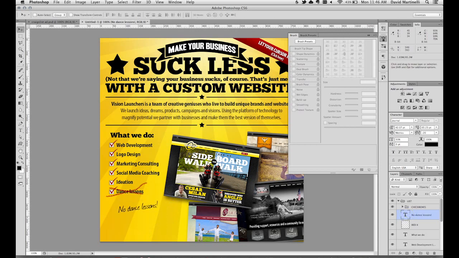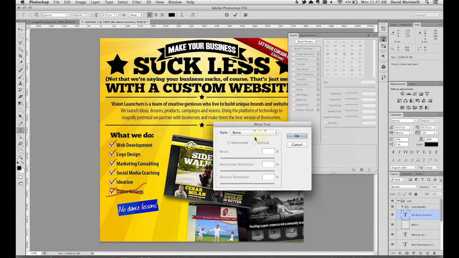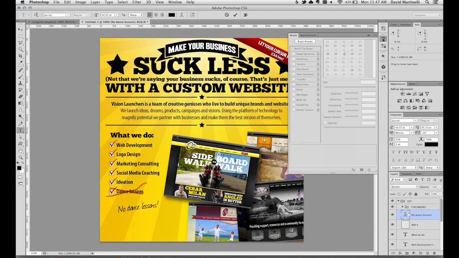Usually when I do hand-drawn text, I want it to look a little bit like, obviously we can't draw on a perfectly straight line, so I'll go in here to the warp text tool and usually select arc and give it just a little bit of curve, and usually a little horizontal and vertical distortion as well, just to make it look a little bit more realistic, so it's not so straight up and down. And you can see a before and after on that, straight and then curved. Has a little more character. So just do that. Get that in position.